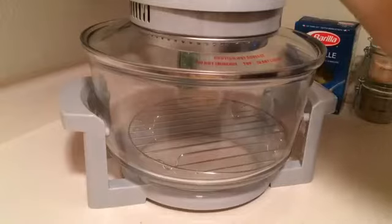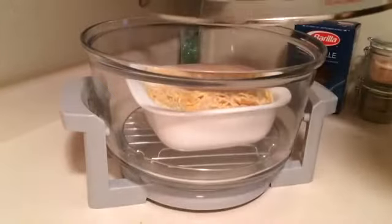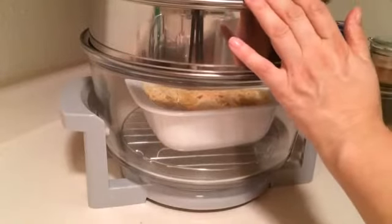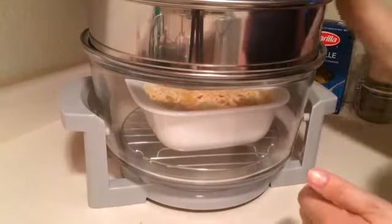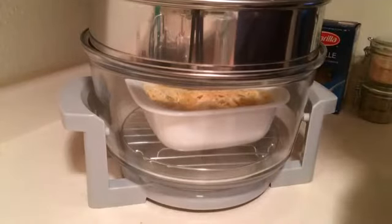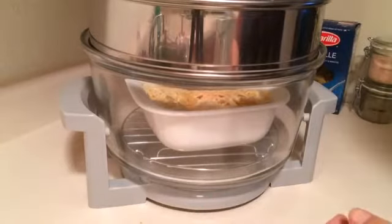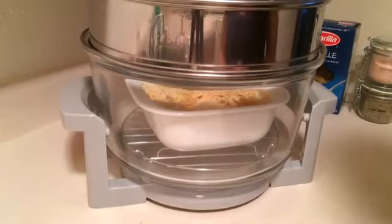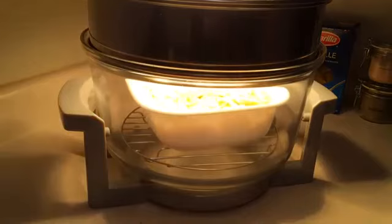So I'm ready to go ahead and put it into the oven. I'm going to put it right there on the rack, and I'm going to use the extender ring. I seem to have the best success with the extender ring when I have something inside that I don't want to overcook or burn or crisp too quickly, like the cheese in here. So I've got that on. It's plugged in. I think I'm going to set it about 350, and I'm going to start it for like 15 minutes, and then I'm going to come check it. I might even have a look at it in 10. So I'm still in the experimental phase of learning to use this oven, so let's get it going. See you in a few.